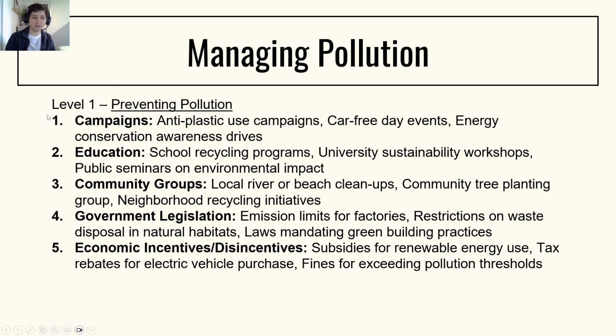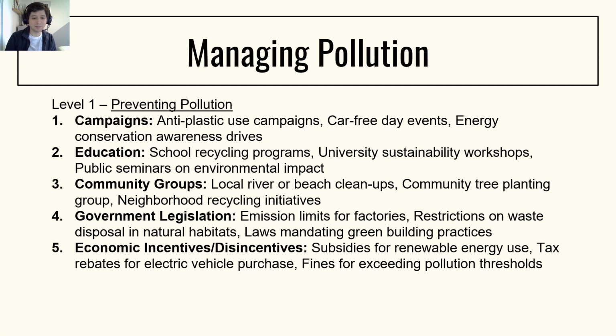So the length of time is very important. A campaign is like an event. A community group is a group that stays together and helps to prevent, manage pollution, and solve environmental problems together for a long time. Another important thing is government legislation. This means government legislation to change human behavior. So it's specific government legislation. That's emissions limits for factories, restrictions on waste disposal in natural habitats, and laws mandating green building practices.